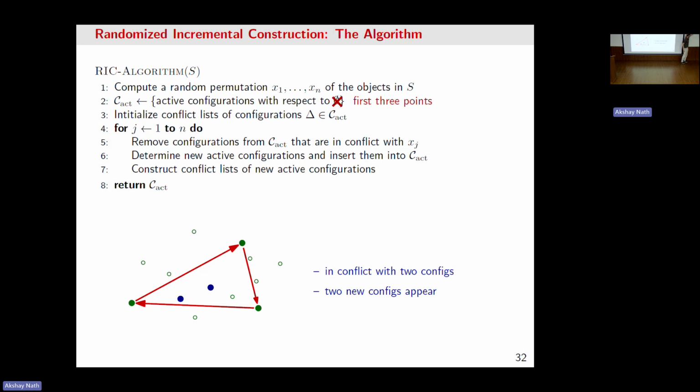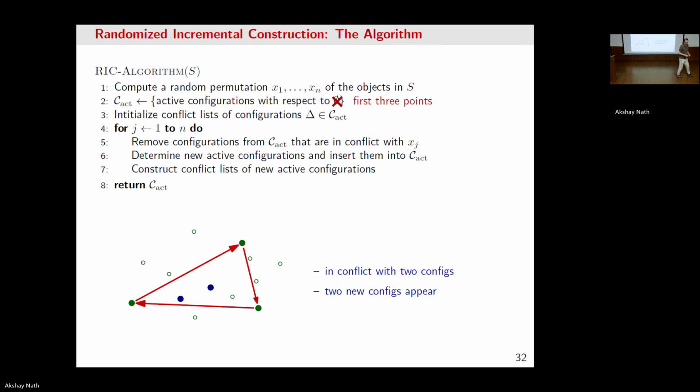This point lies on the wrong side of this line. So it should be in the conflict list, but it's not in the conflict list of this one. Like the ones that are here. Okay, I find all of them by looking at this path plane, this conflict list. But the ones that are here, I don't find. So there's a slight issue.